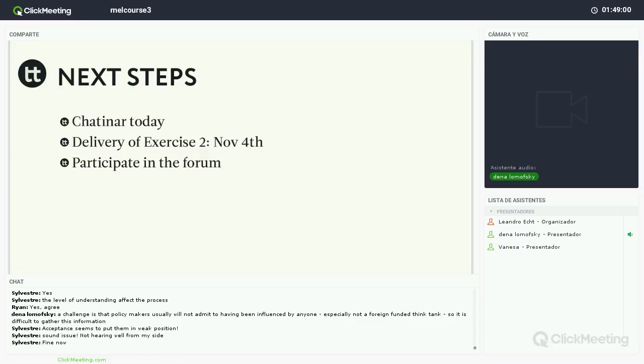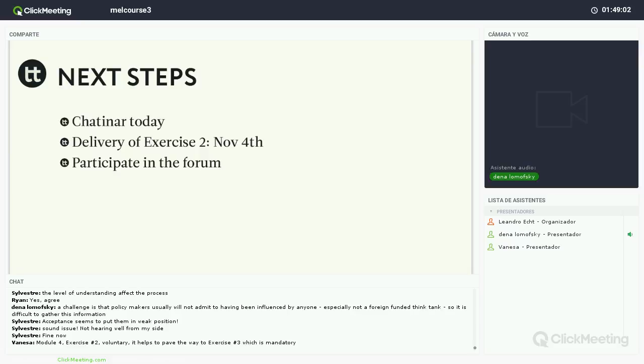This exercise is voluntary. You don't have to do it, but it will certainly help you with exercise 3. It's one of the steps you will need to do for exercise 3 anyway. So basically, we're offering you the chance to do a bit of it now and get our feedback before you move on to exercise 3, or you can decide to do it all in one go.